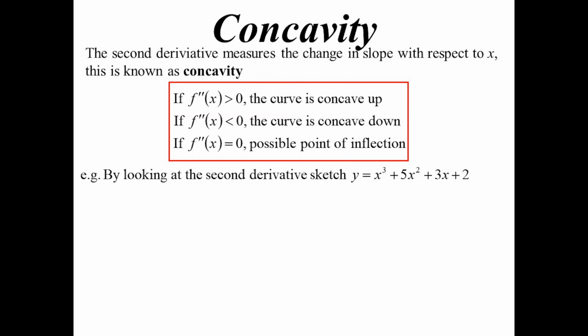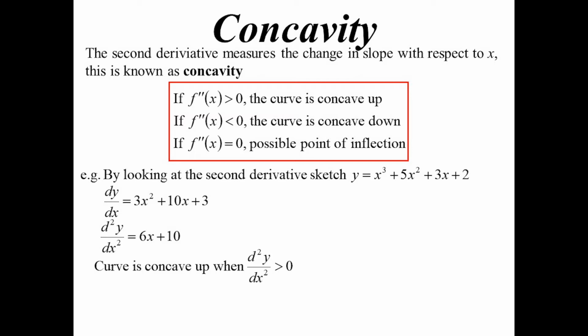Okay. So now we're going to draw this cubic, but this time by looking at the second derivative. Well, before we can find the second derivative, we've got to find the first derivative. Differentiate a second time, we get 6x plus 10. All right. So really, if I'm looking at the concavity, I know it's a cubic, and classic cubics have those two turning points. So really what I'm interested in is, is this going to start concave up, then go concave down, or is it the other way around?